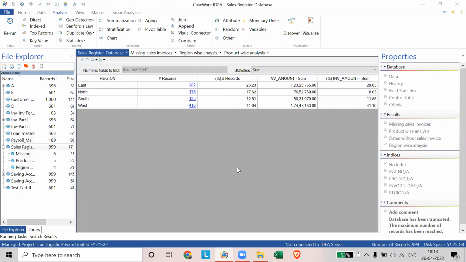And Anil, can you please change your chat setting to everyone so that your query can be read by everybody? Otherwise, they will not understand which query I am answering to. Okay.